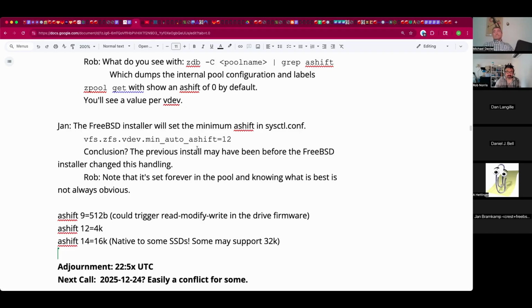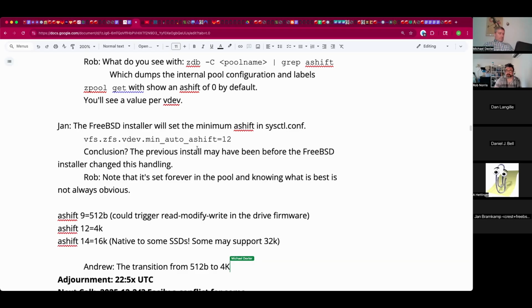There's a couple of things to note here. Like I said, the transition between ashift 9 and ashift 12 was really that 4 terabyte range. And anything above 4 terabytes, I don't think ashift 9 works at all. I think that's where you just need too many blocks.